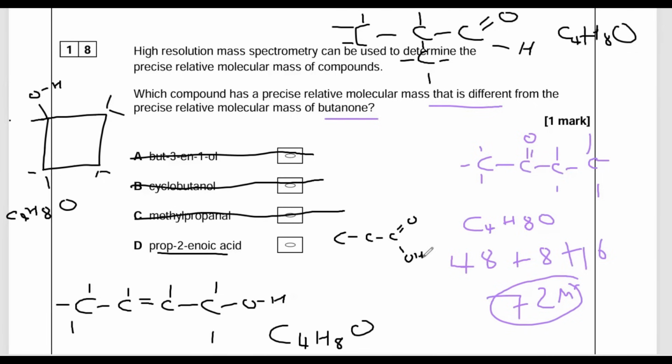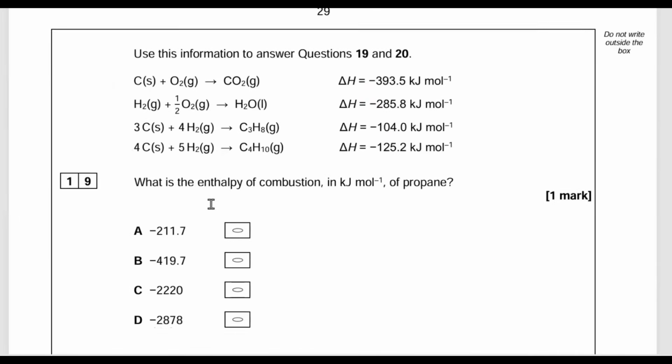And what we're going to find here is it has a different molecular formula. Although the Mr is the same or similar, it has a different molecular formula. So its precise molecular mass is going to be different, and that affects the precise relative molecular mass. Its formula is C3H4O2. There we go.